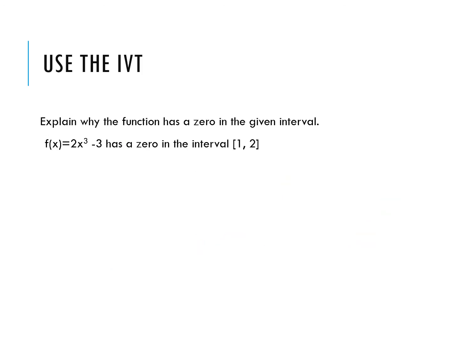So let me give you an example of how you would use that. Again, the example I'm going to give you is going to seem very simple, but the IVT is often used when given a table of information. So how would we use this IVT? We want to explain that it has at least one 0 on the interval [1, 2]. So we're trying to prove that it has at least one zero between 1 and 2. If I were going to use the IVT, the first thing I would say is that f of x is continuous. How do I know f of x is continuous?